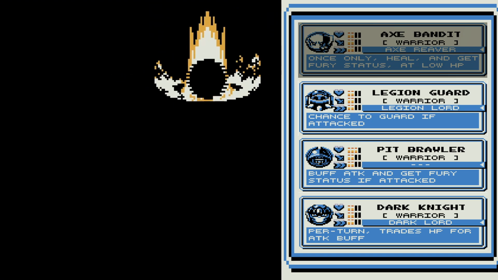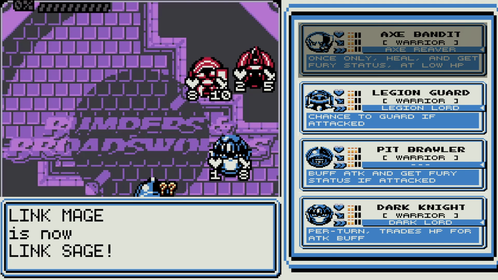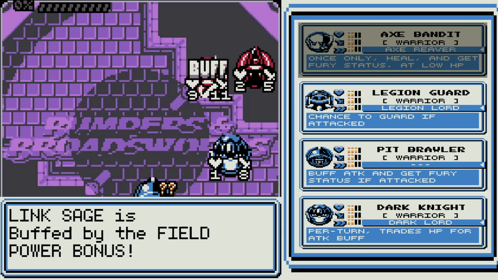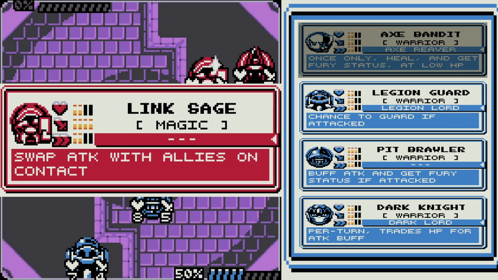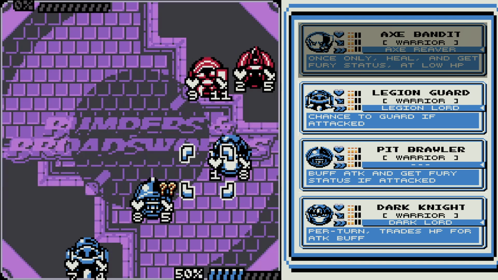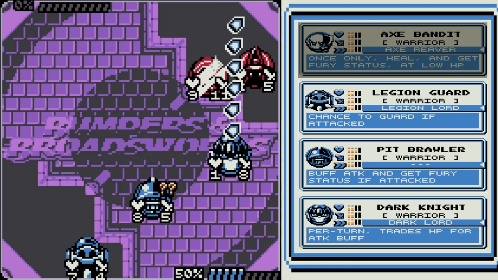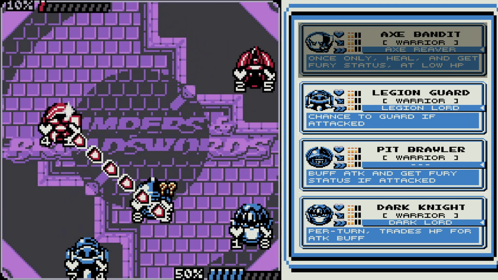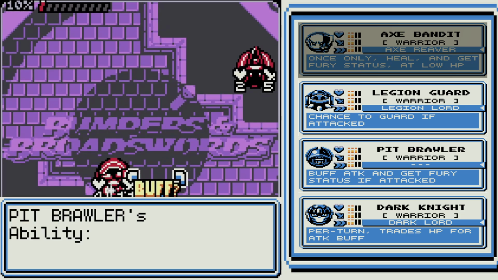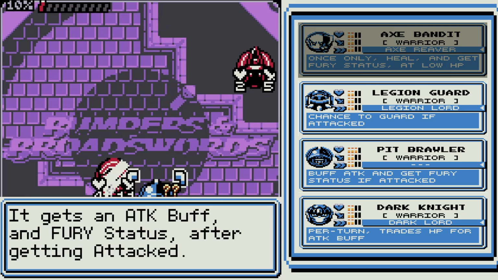Okay, Link Sage. Time to bump up. Oh man, Link Mage turned into Link Sage. Link Sage is buffed by the field power bonus. What else does he get, that Link Sage? Swap attack with allies on contact. Well, here's what I think. I don't think I'm going to be able to hit 2, but I need that guy with the high attack in a position to die. Also, it just dealt 11 damage to us, it said.